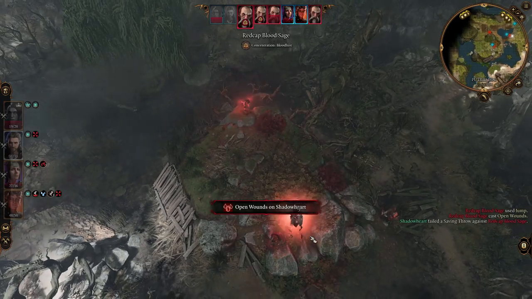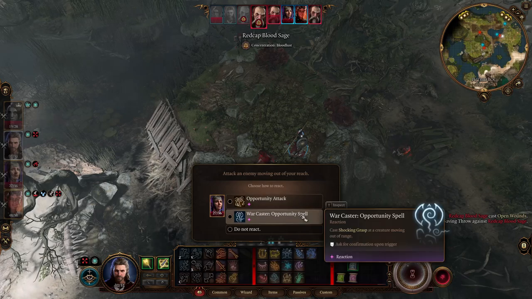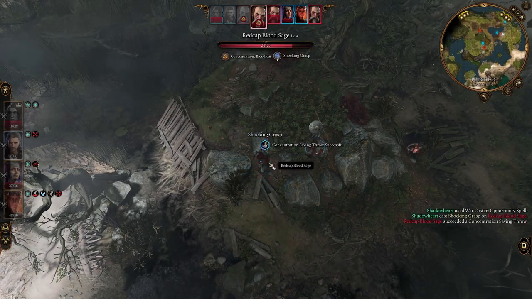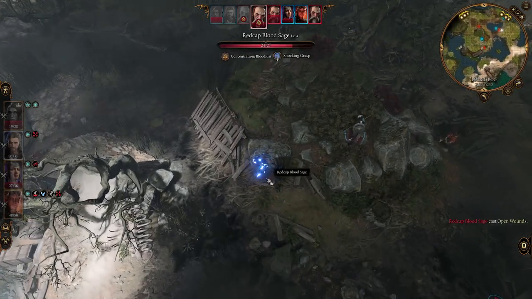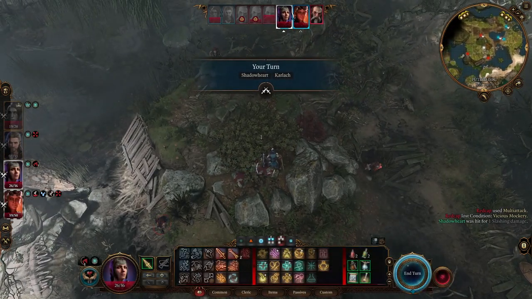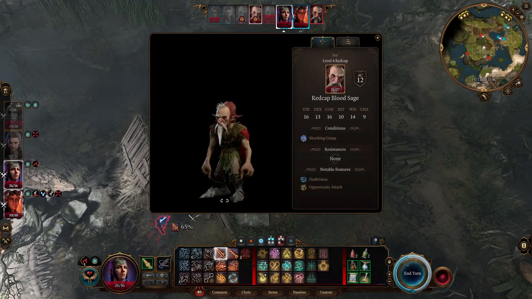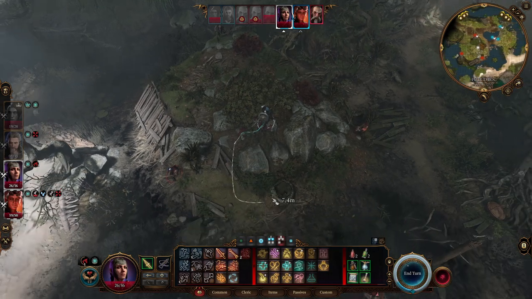Oh well. Open wound. Oh, so you make them people bleeding. Let's do this because I'd rather be able to stop them. Nice. Aww. That's bad. Shocking grasp. I thought it stopped them if you hit with that. Guess I was wrong. Oh, we can't take reactions, is it? Okay.